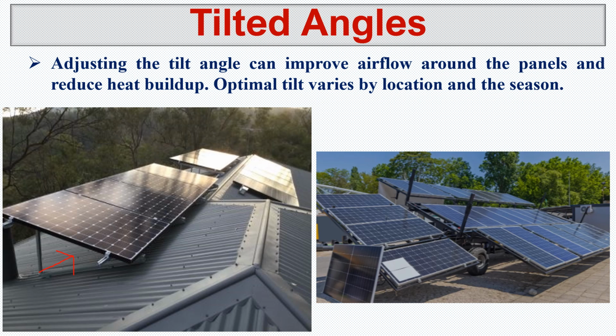Adjusting the tilt angle can improve the airflow around the panel and reduce the heat buildup. Optimal tilt varies by location and season. So we can adjust the tilt angle based on whether we need more cooling or less cooling, depending on the situation. We can adjust the tilt angle and we get a cooling effect.